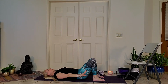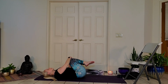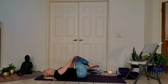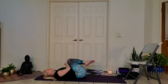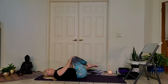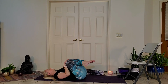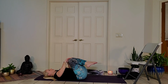And once you're all the way back down to stillness, we'll hug the knees into the midline of the body. Just give a little rock from side to side. And maybe that feels good to create big circles with the knees. Feeling that in the lumbar and the sacrum. And go the opposite direction, nice big circles. Inhale, hug the knees back into the midline of the body.